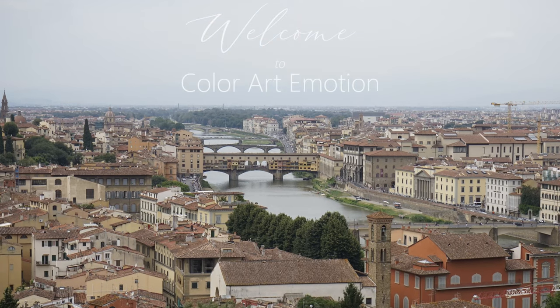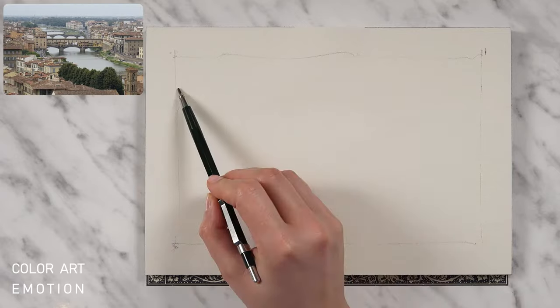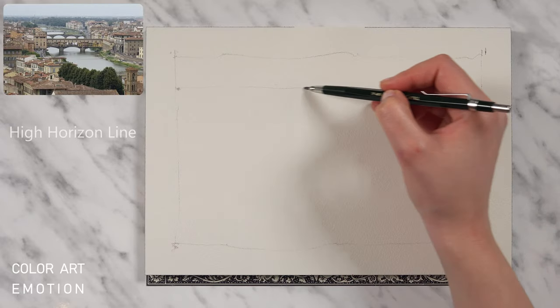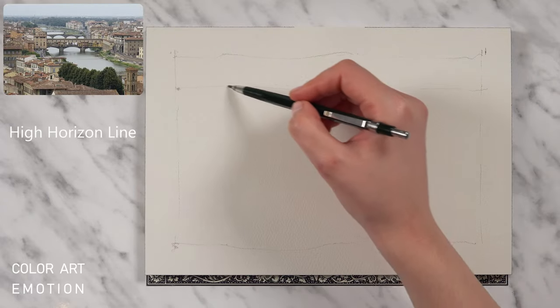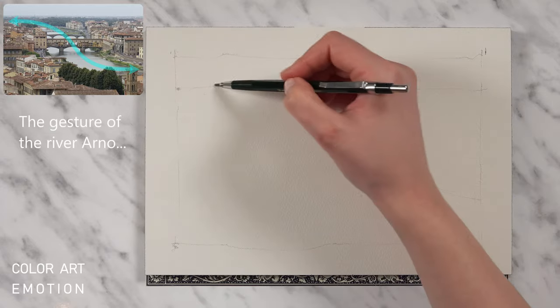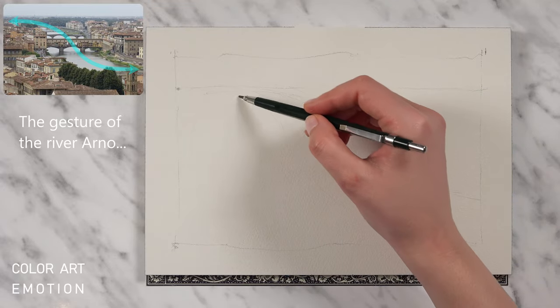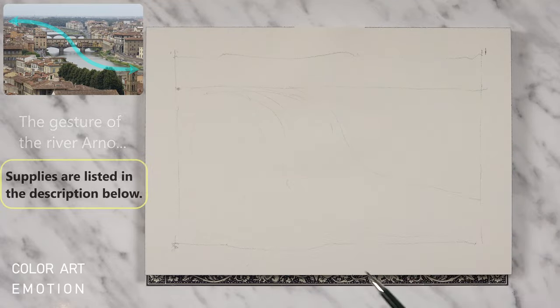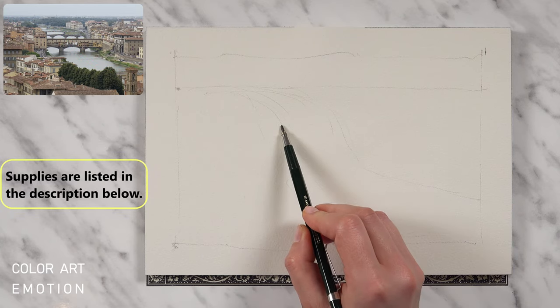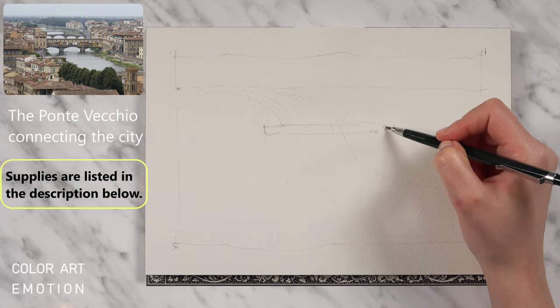In this video, you will see my full process of sketching and painting, watercolor painting, this magical aerial view of the old town of Florence. As you see, I start from scratch, first with identifying and placing the horizon line, then quickly suggesting the gesture of the river Arno. This river goes almost through the center of Florence, and in this way, it defines the two sides of the city.